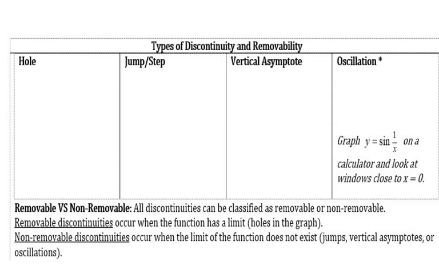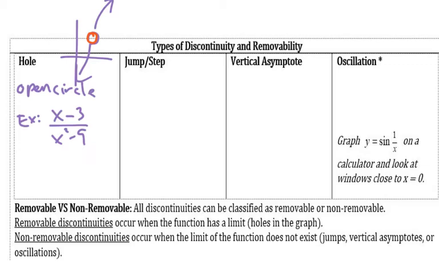So things that create discontinuities are things that we worked with way back in Algebra 2. They have specific names for each type of case. So let's talk through those a little bit. A hole would be when we have an open circle in our graph. So graphically, the function exists, but at some certain value, there's an open circle on the graph indicating that there's a hole. What that looks like in terms of an equation is that we have a factor that divides out.